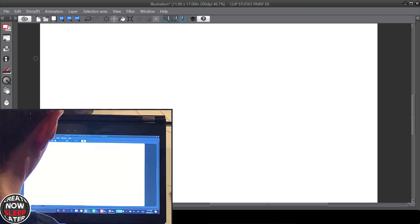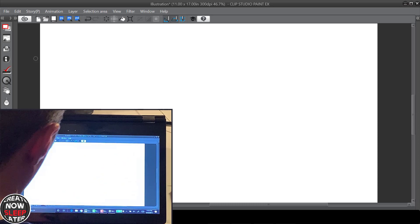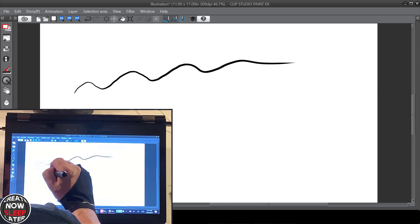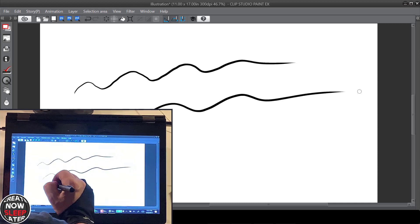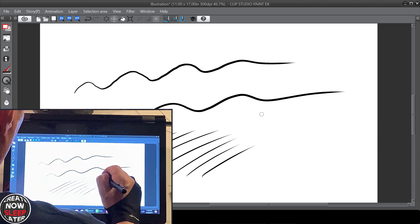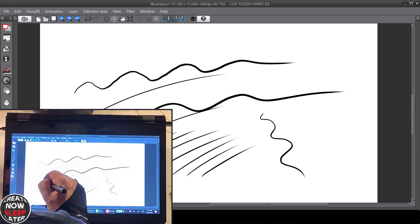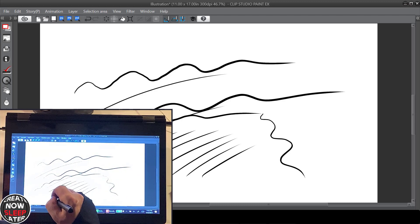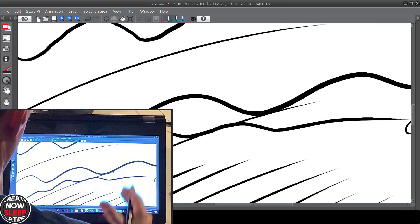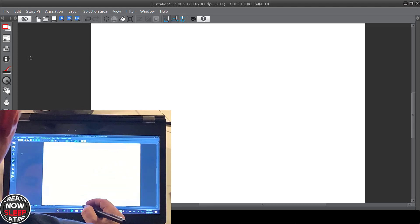In Clip Studio Paint on the Lenovo Yoga, this is the pen they give you — I can pick my teeth with this thing, it's garbage. It works, it's convenient, but immediately upon laying down strokes with the same brush I used with the Ntrig, even on this struggling two-year-old i5, I'm getting really good strokes. With these older AES digitizers, they were known for a little bit of jitter, and if you're drawing off-angle it shows. But I can't highlight enough how much this pen feels better than the stock one.